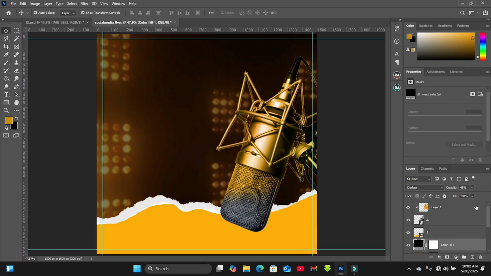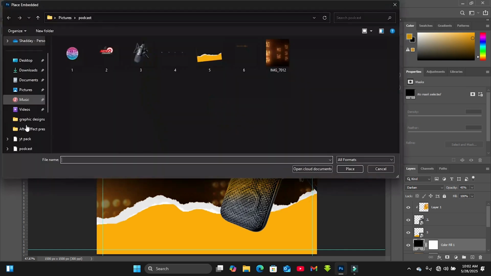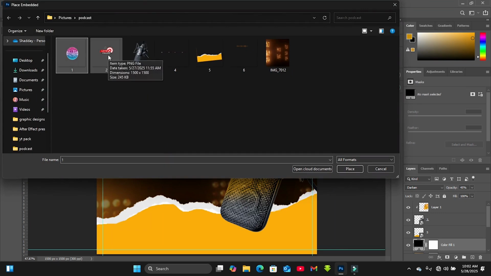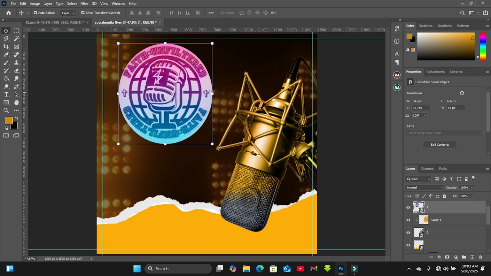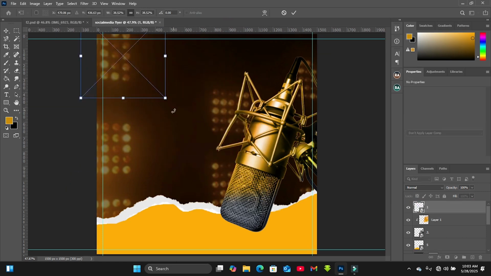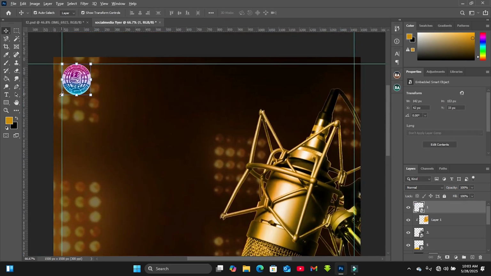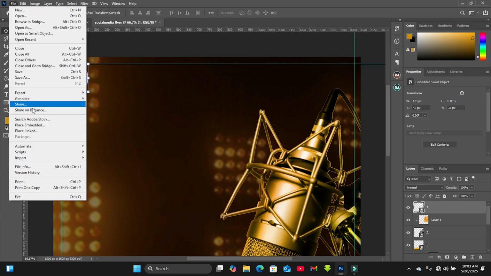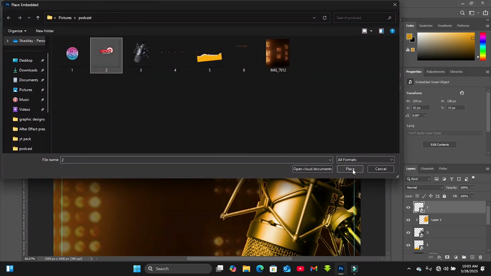So what we'll do next is we'll bring in our next image, come to file. So come to file again, place embedded, select this image.